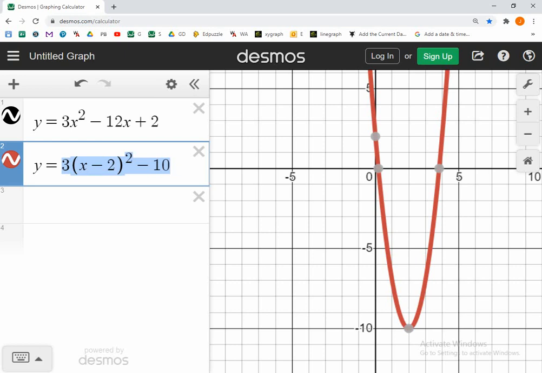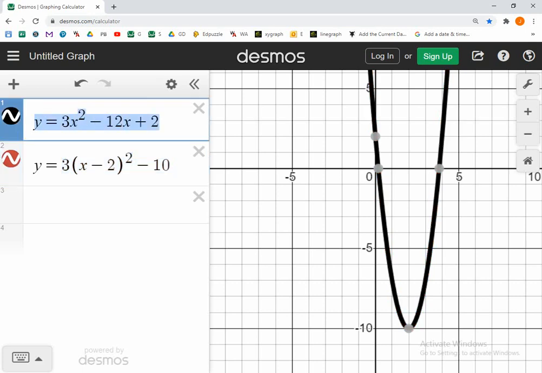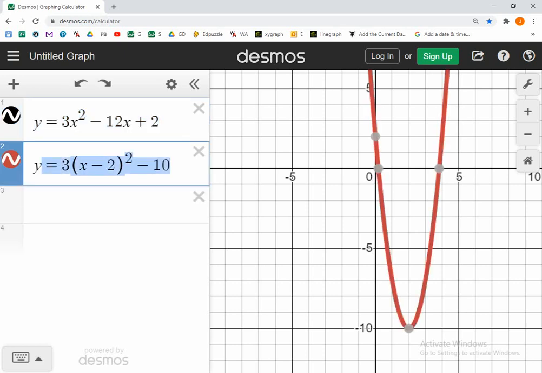Doesn't. Okay, so what I want you guys to realize is that when I look at this one, I have information of my y-intercept, but I don't know what my vertex is. I do some arithmetic to find my vertex, right? When I look at this one, I don't know what my y-intercept is, but I do know what my vertex is. So there's a little bit of a trade-off for having one or the other there. Does anybody have questions on that?